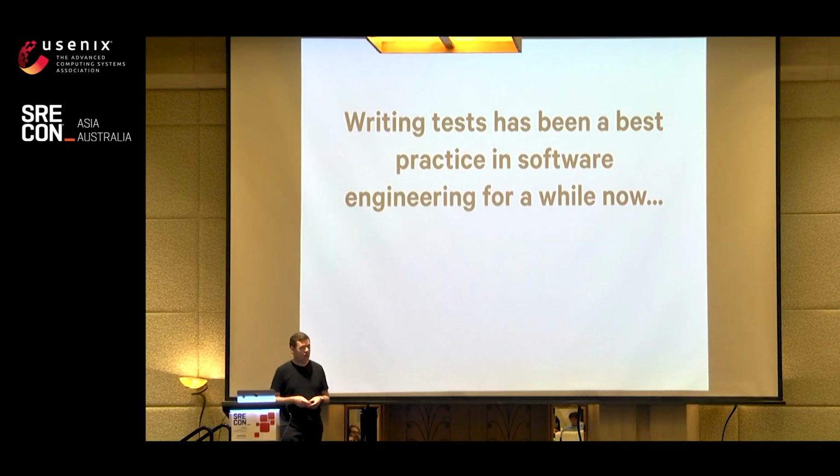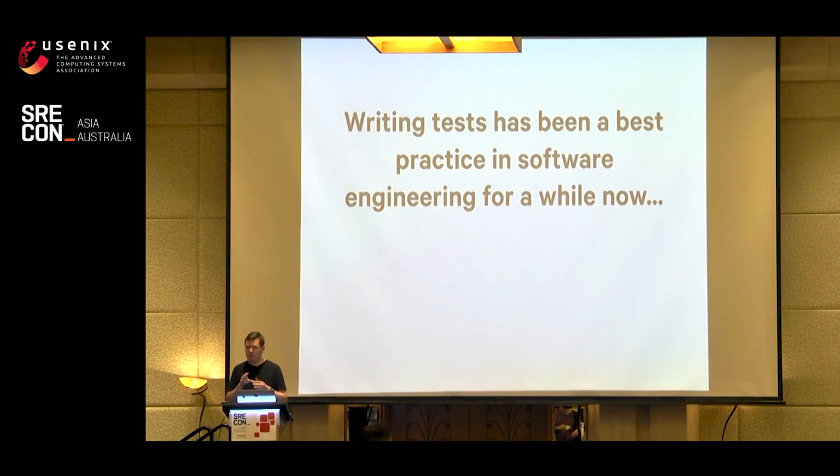All right, so writing tests has been a best practice in software engineering for a while now, so that we can test regressions and all sorts of things. There's different types of testing. So we've got unit testing, which might be written in technologies like JUnit or RSpec or Pester, things like that. The unit testing just tests the smallest amount of code possible. So it's still very valuable to do, but I'm not going to be talking about unit testing here today that much.